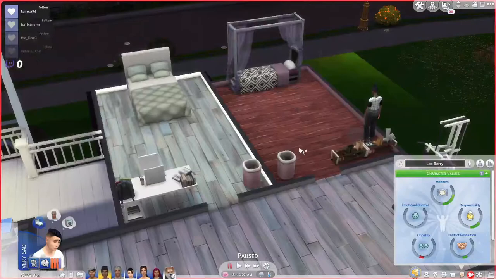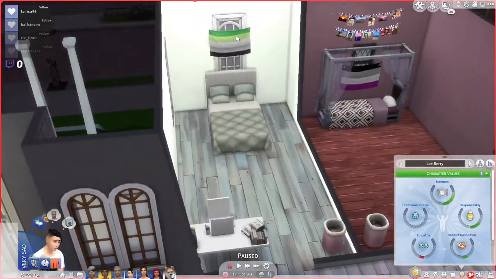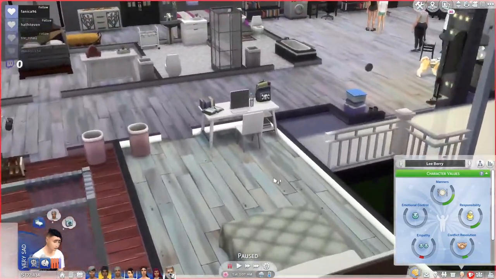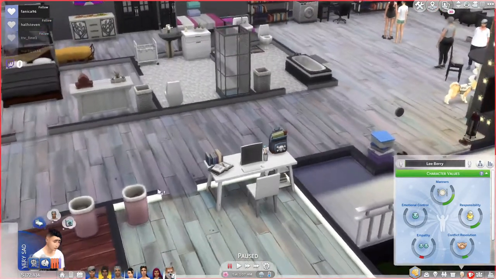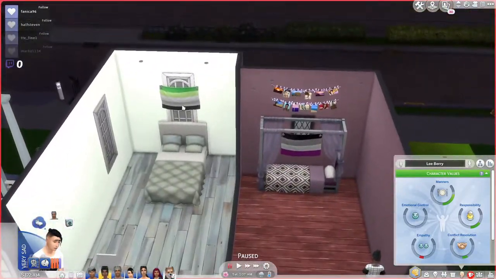So, this is Lee's room. You can see the little flag, it's covering up the window. I don't really care. It took me forever to get all this lined up. I made a study area with a little computer and stuff, and a hamper, and then a green bed. I kind of like the green color for him. I matched it to his flag.